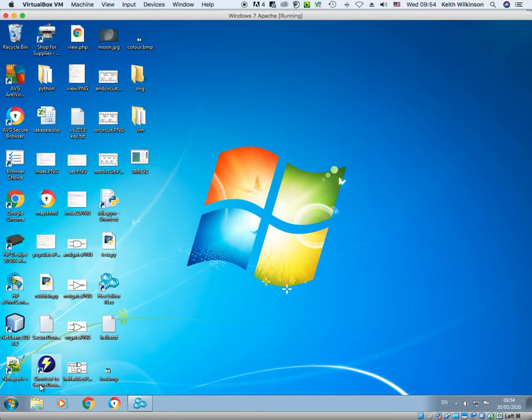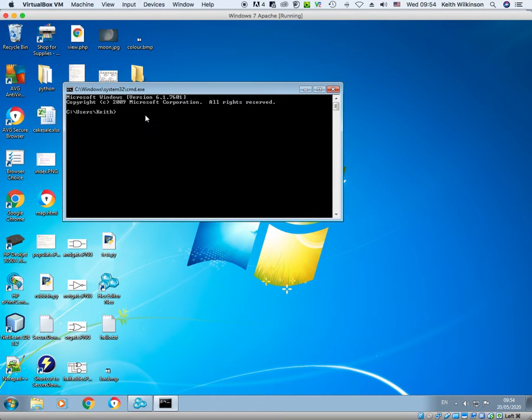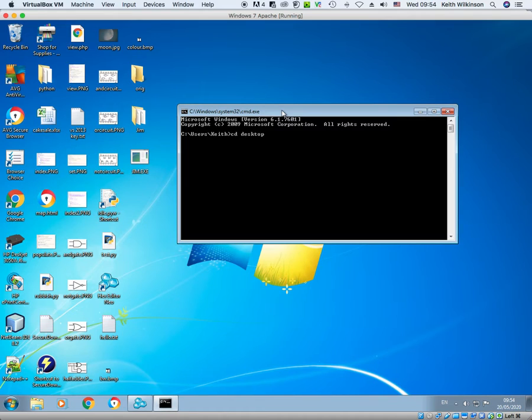So I'm going to start up my command line and go to the right folder. Again, you'll need to know what this does, not how to use it necessarily for your exam. So I'm going to the desktop and I'm going to type debug gym.exe. So that's the program I want to look at, and I just get a line.